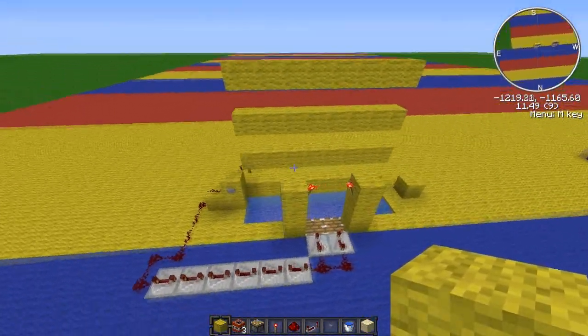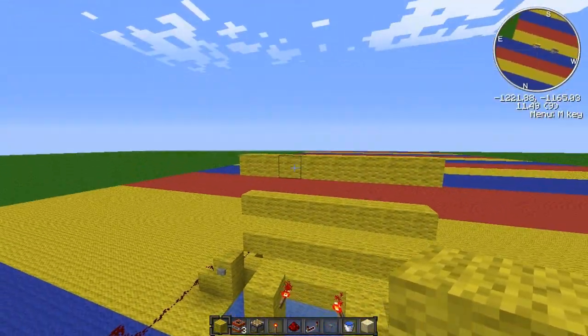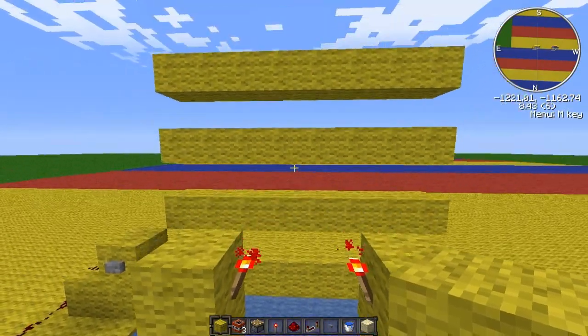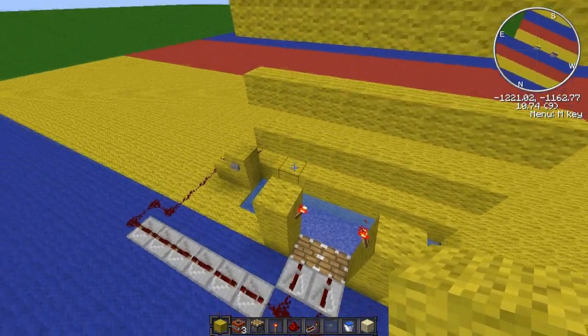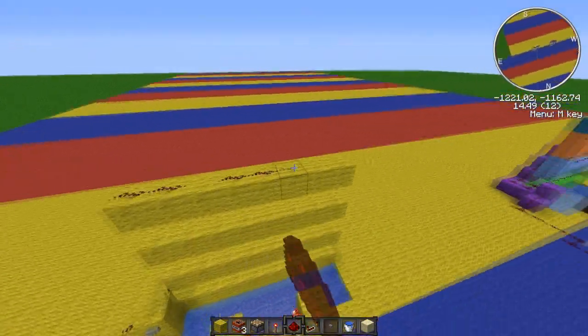And so now what you should have is 4 rows of basically your building material, and I think it's about, what, 8 high? Something like that. No, it's a little bit less than that. It's about, yeah, 8 high. No, 6 high. And there's 4 with a block gap. In that block gap, you're going to line it with redstone.